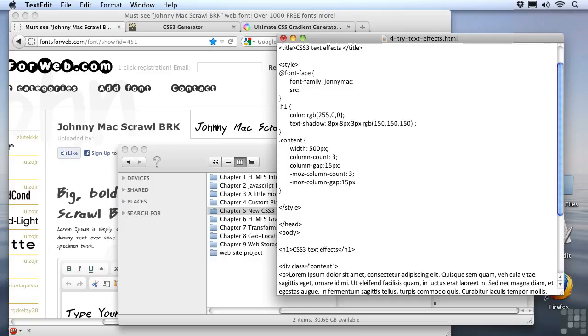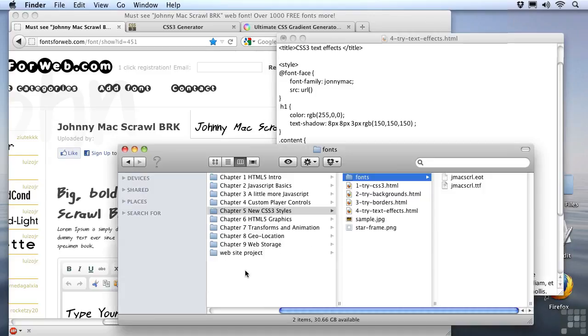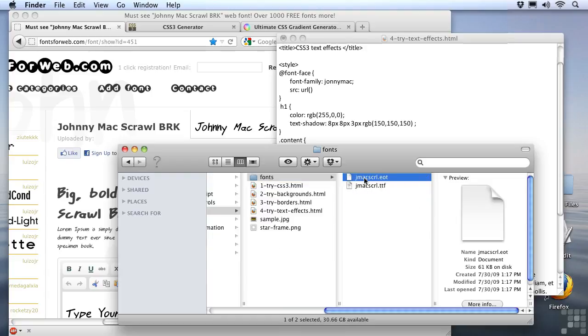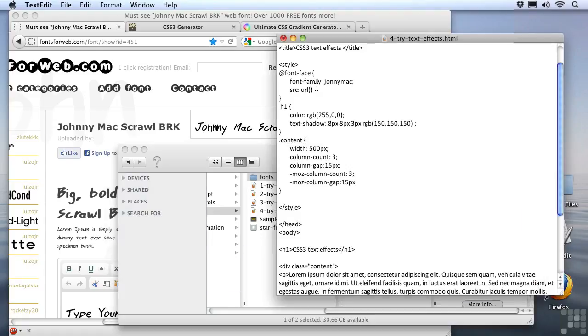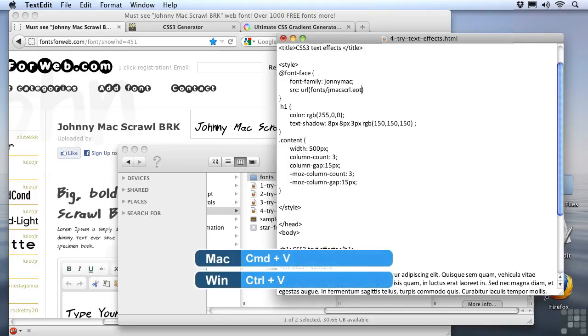And for that, we're going to specify a URL path name to our font files. So I'll start that off with our URL declarator, again, new for CSS3, and then we can just put the path name in parentheses here. Now, my files I have put into a folder called fonts, and if you've downloaded your font files as well, you only need the EOT and the TTF files. Just make sure you put them someplace where you can drop them in. I'm going to select the name of this file here so I can copy it. And I'm going to go up in here to my URL declaration, and first I'll say it's in the fonts folder. Then we'll put a slash, and then I'll put in the name of the file.